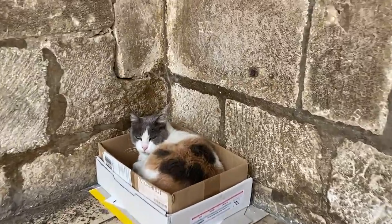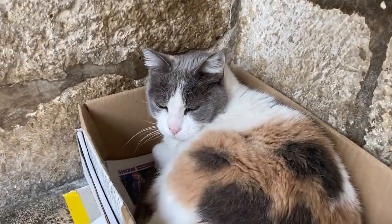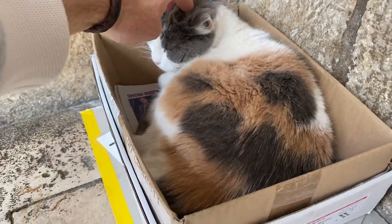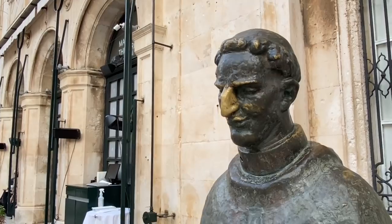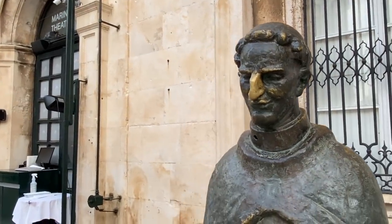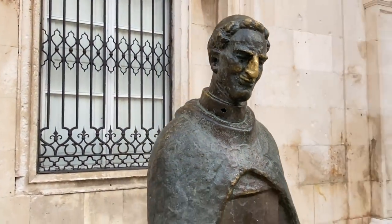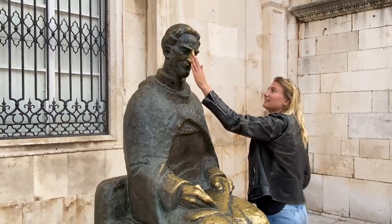There's just cats everywhere in Europe — he's found a little comfortable box and he's having a good sleep in here. He's got a big nose, huh Nicky? It looks like a lot of people rub it for good luck. Maybe I should do it too. Good luck to you.